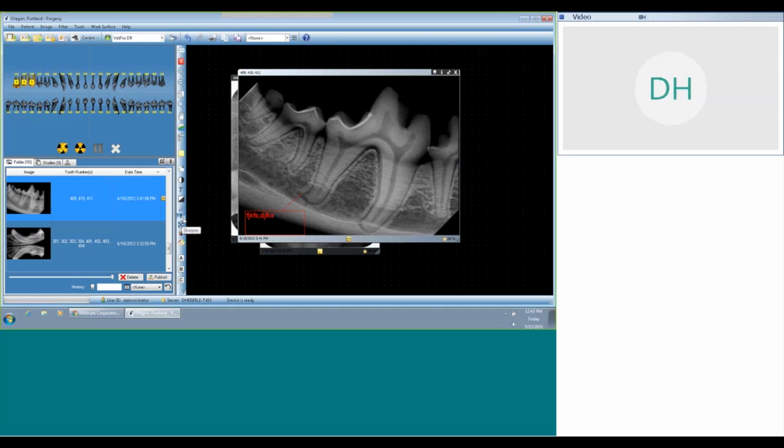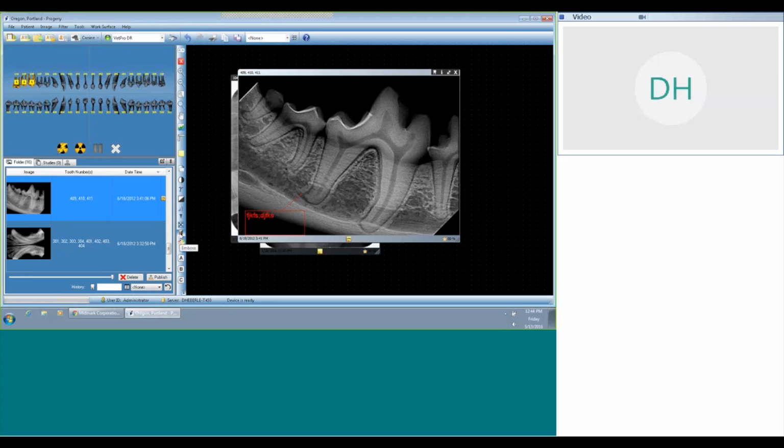Another really neat one down here is the Sharpening Tool. So this is like the little upside down triangle. When I select that, it takes it from that grayscale image to more of a black and white. So I'm going to come up here and hit this undo button. I just want to show you the difference really fast. It's very minute, but you'll see the difference. So if I go back, there's the more grayscale. If I put that filter on, it just kind of tightens it up a little bit, so it tightens that image up and gives it a little more pop so that you can really identify that periodontal ligament and the other structures that we talked about before as well.